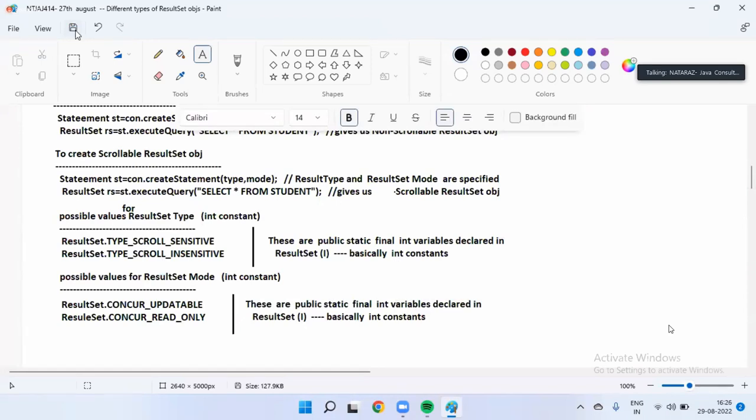Everyone understood my statement? Since these are int constants, meaning final variables, fixed values will be there.